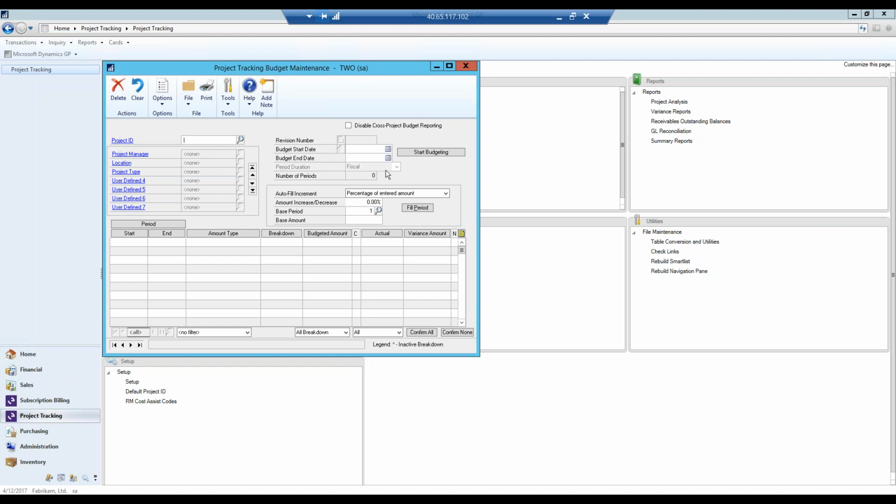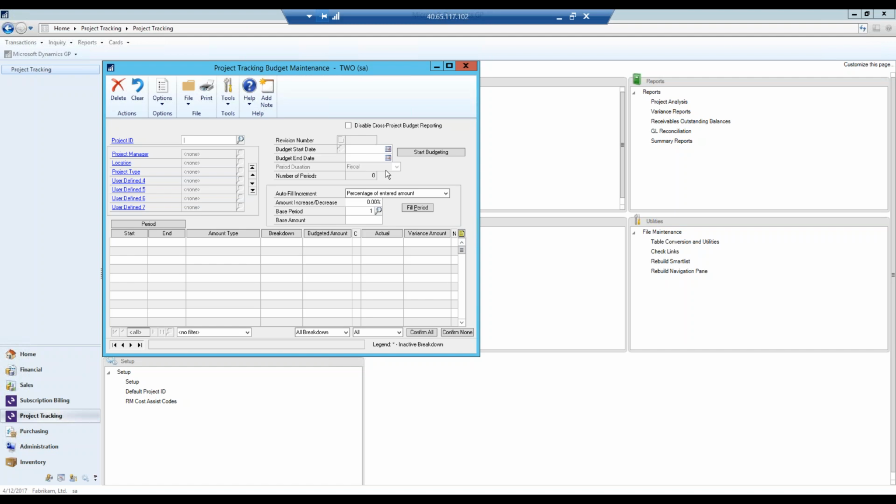No problem tracking projects across periods as well as years and even multiple years, because we track the information outside of the chart of accounts. It's just that your budget periods are going to be the same as your fiscal setup within GP. This also gives you the ability to do some cross-project budget reporting. If your period budgets are all based on the same period durations, then you can do a cross-project budget report.